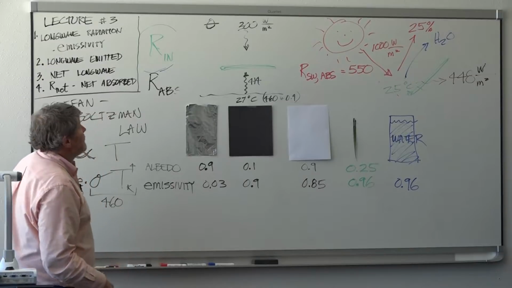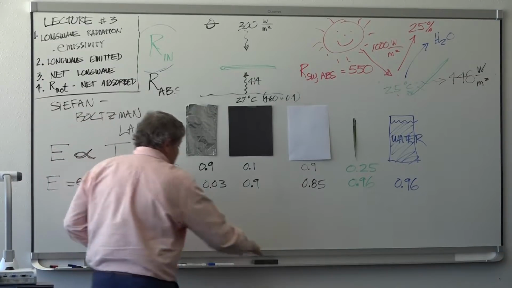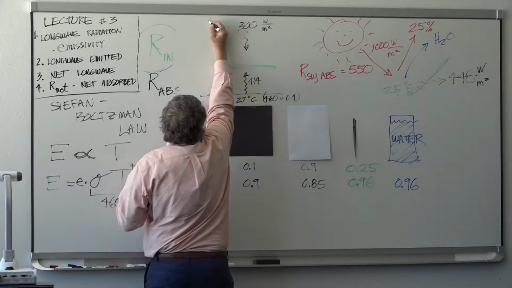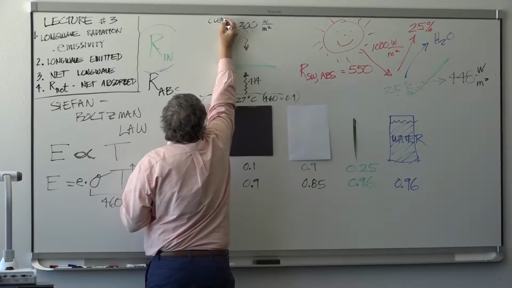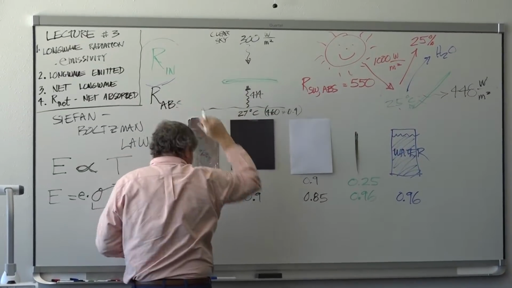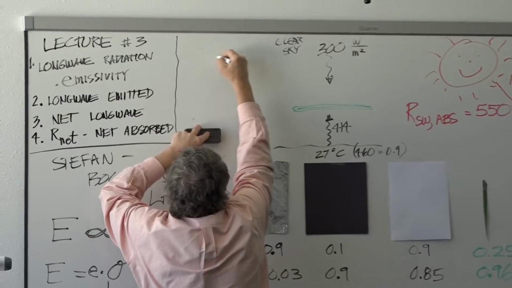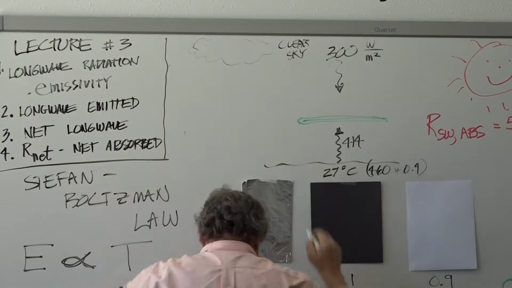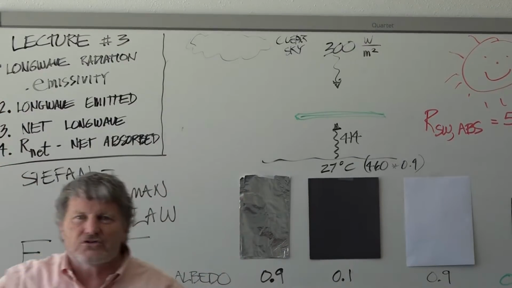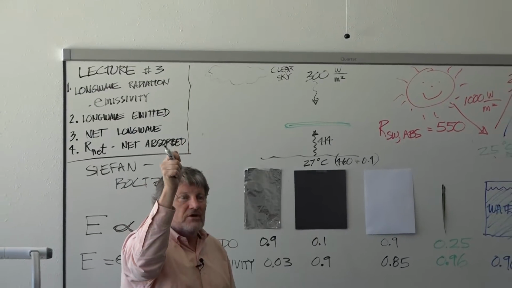Clouds, let's take a case with clouds. I'm going to get rid of this. Clear sky, which is what we're doing this model for right now, clear sky. Now we go over here, clouds. And it doesn't have to be a black thundercloud. It can be a perfectly white, nice cloud in the sky. Now we go out with our instruments and point it at the cloud.